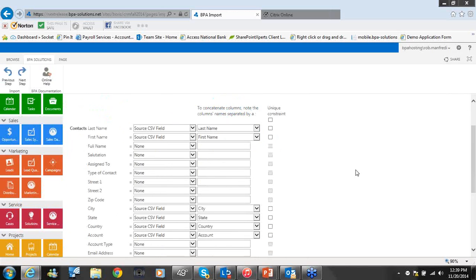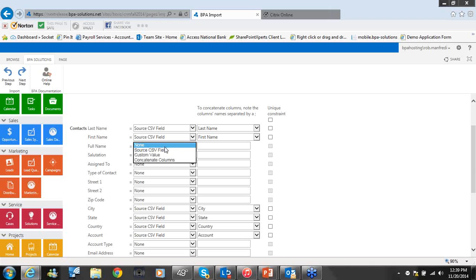Now we do a couple cool things here on the field mapping, in that you can take the source field and map it to your list field. You can enforce uniqueness, so that, let's say for email address, you may want to force uniqueness on email so that you're not putting in a duplicate contact.